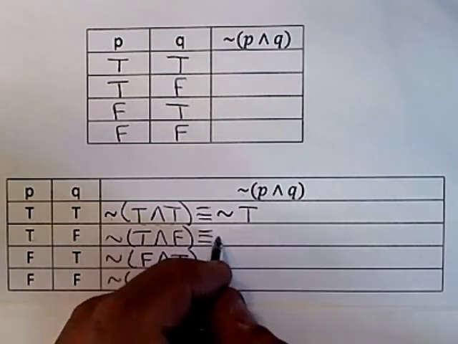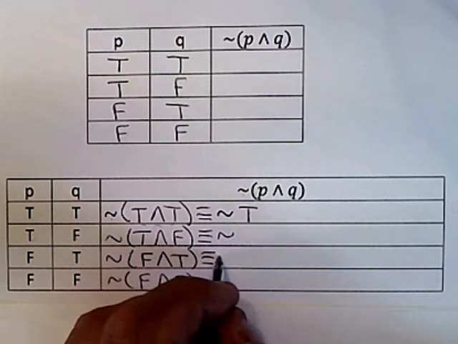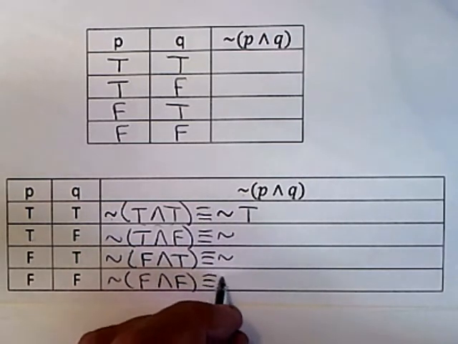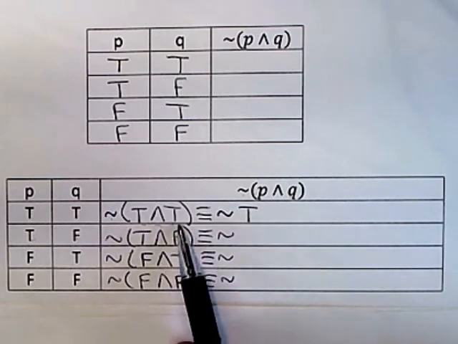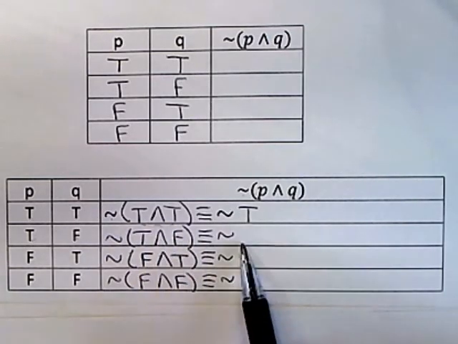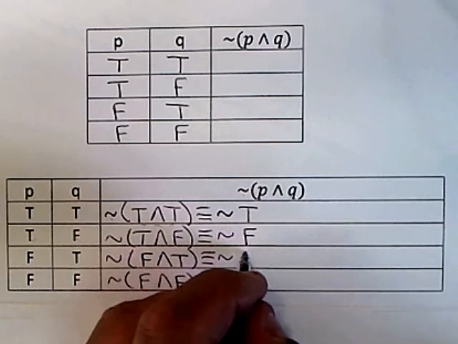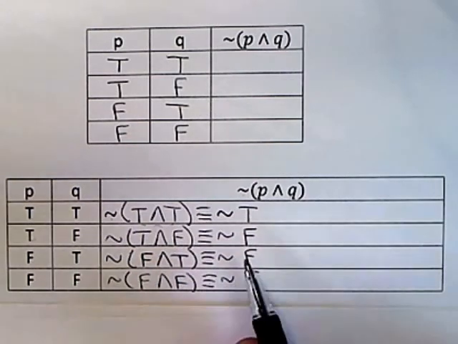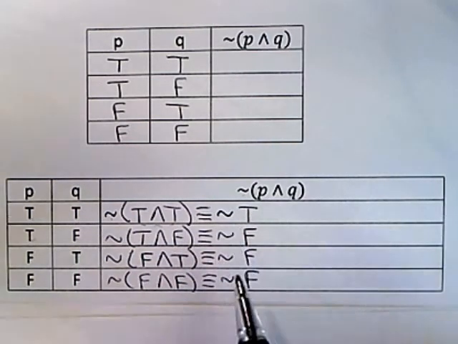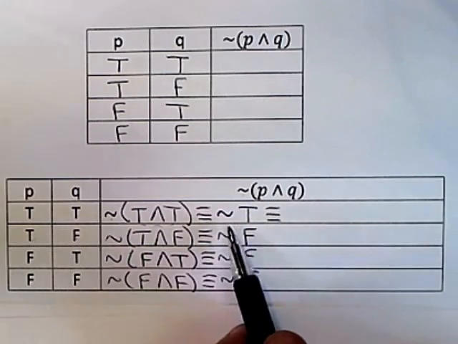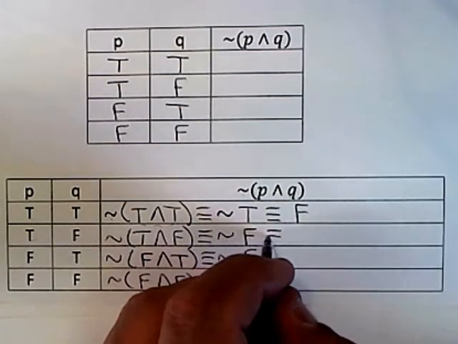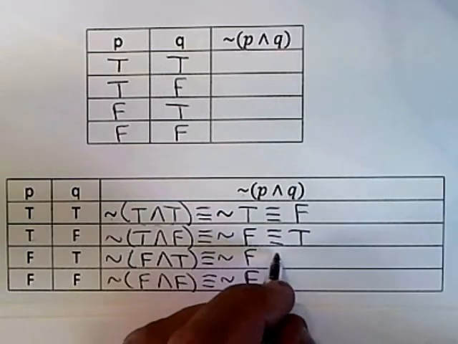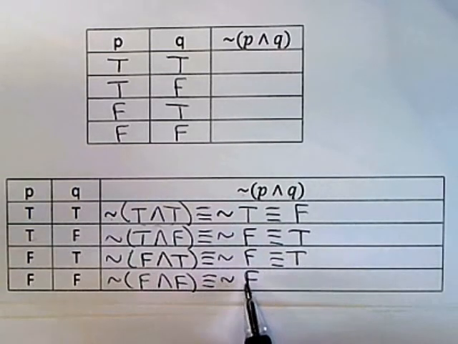In other words, don't forget those negations, and to make myself less likely to do so, I'm going all the way down and getting them in there already. So with an AND, it's only true if they're both true. So if you look here, they're only both true there, so everything else is false. However, these truth values have a negation in front of them, so I can simplify them one more time by noting that not true is false, not false is true, not false is true, and not false is true.